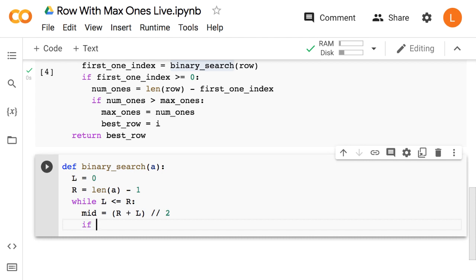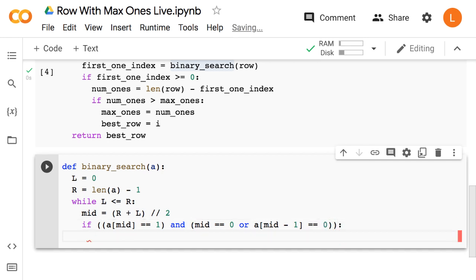Okay, we're saying if a mid is equal to 1, and so these are the two cases we need to consider. Either we are all the way at the left already, so mid is equal to 0, so we don't need to look to the left, or a mid minus 1, the element to the left, is 0. And in either of those cases, we have found the leftmost one, so we return mid.